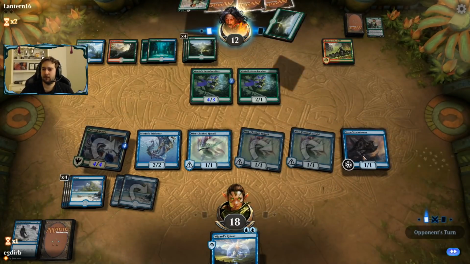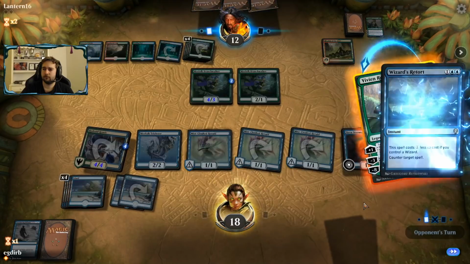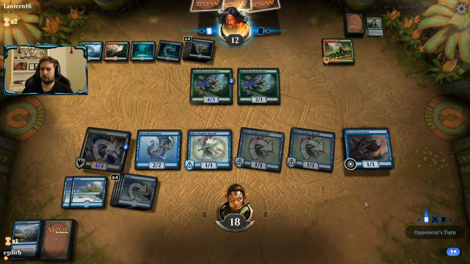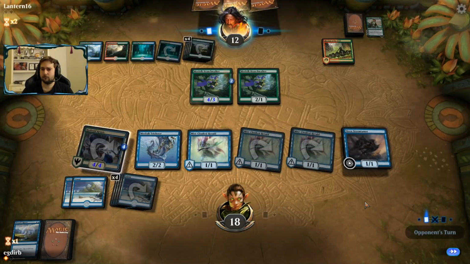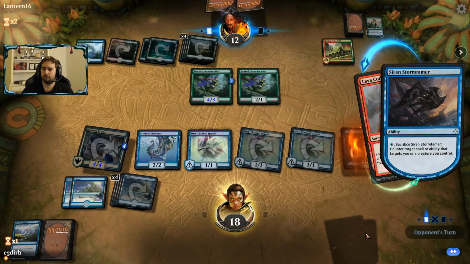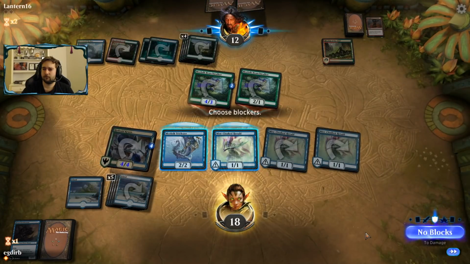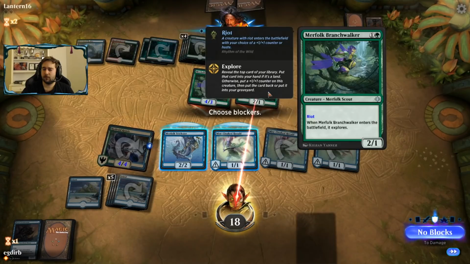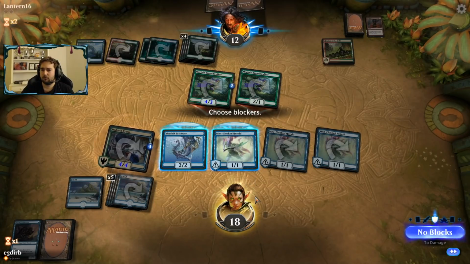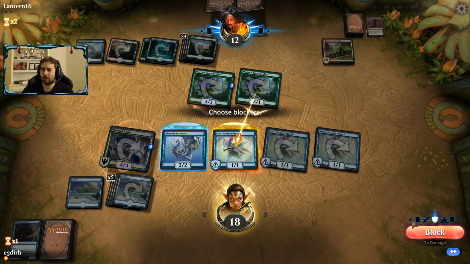So we're all in. Might as well use the Wizard's Retort there. And we can Siren Storm Tamer that. So our opponent's attacking us for 6 here. If we take it, we go to 12, and then we have 9 on the way back. I think I'll just block a Branch Walker.